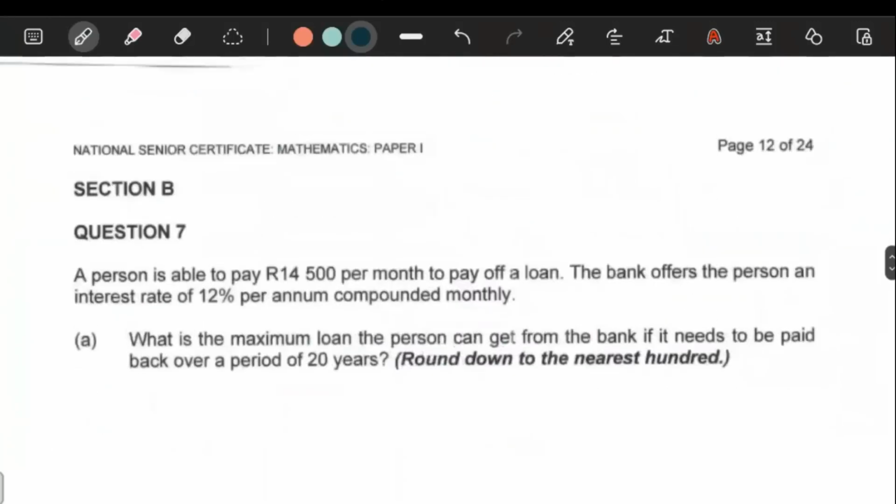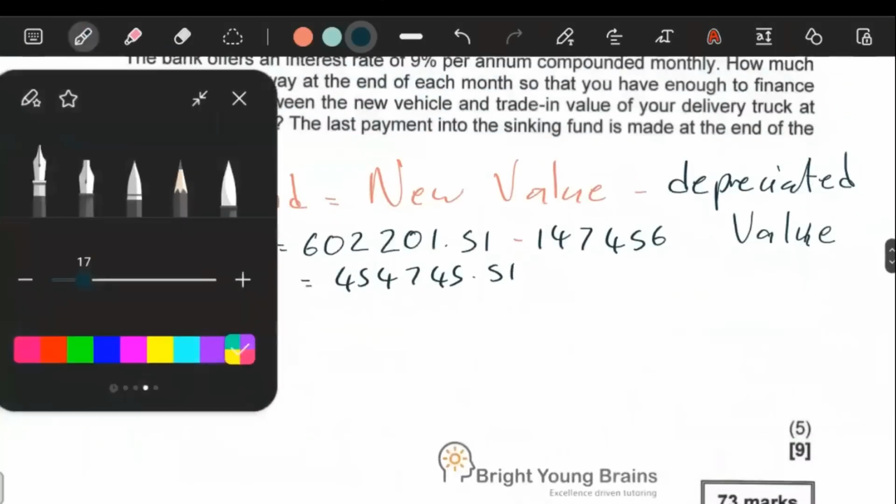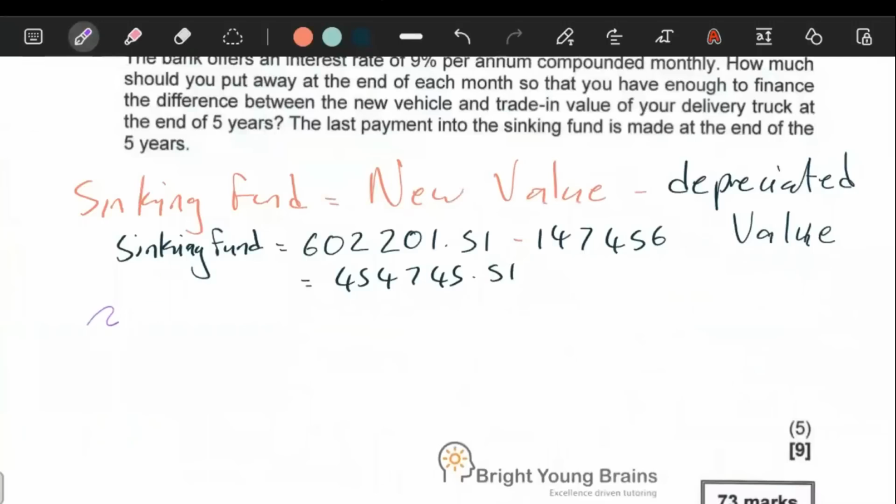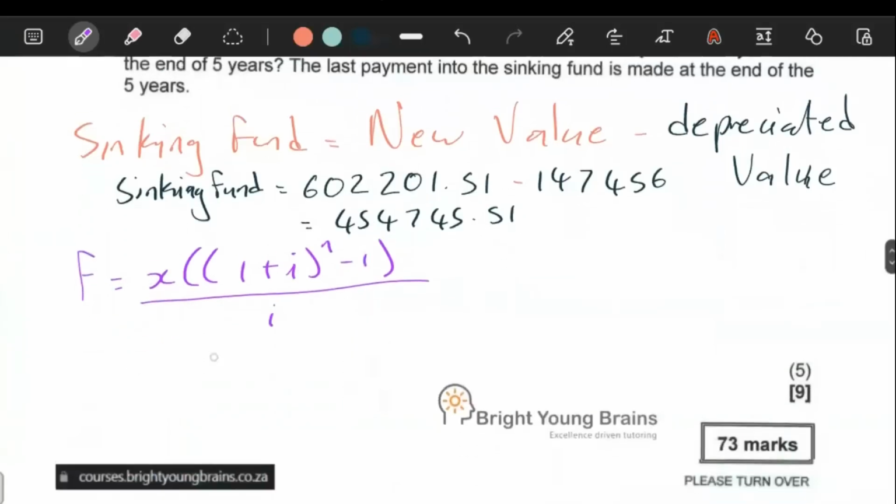That's fine, you see. You're just going to have to use your future value annuities formula. So in your future value annuities formula, this is on your formula sheet. What you know is they need you to find out what is your installment for you to end up with this value here. So you have to isolate X. Isolating X here, you can just do that by multiplying by R on both sides first.